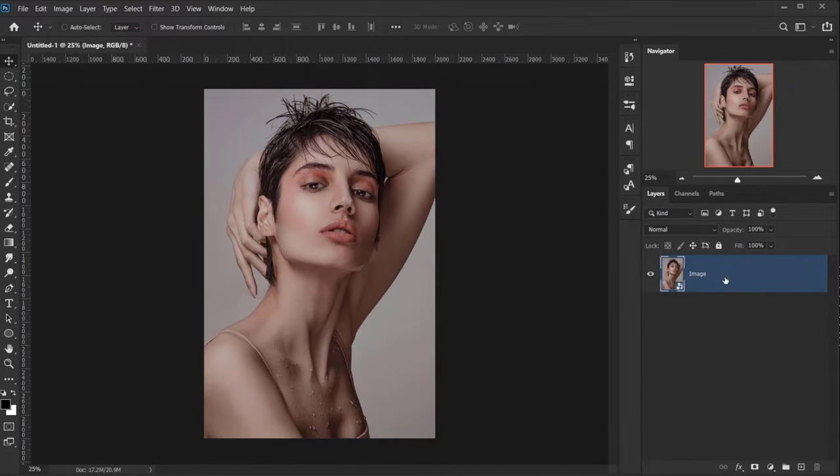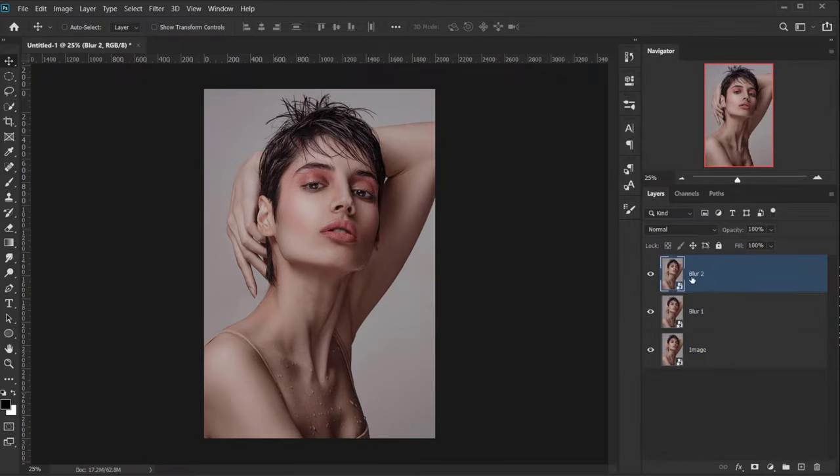Now I'm gonna create 2 copies or duplicate this twice by pressing Ctrl Command J twice. And let's call this first one blur 2, and the middle one blur 1. And I will keep this in here as it is because we want it to be under the both images.